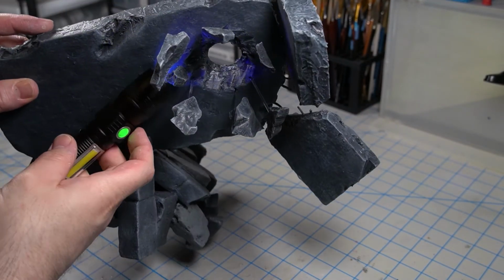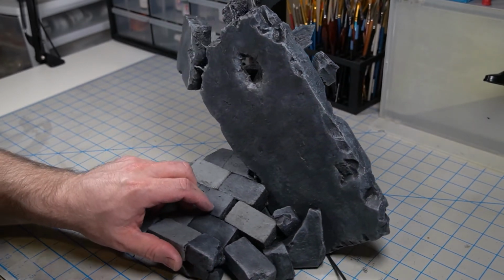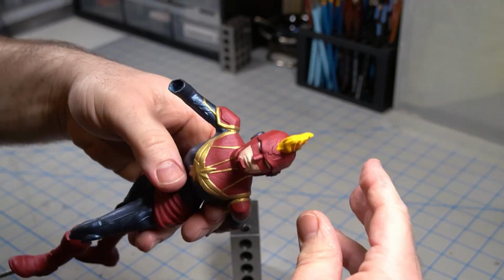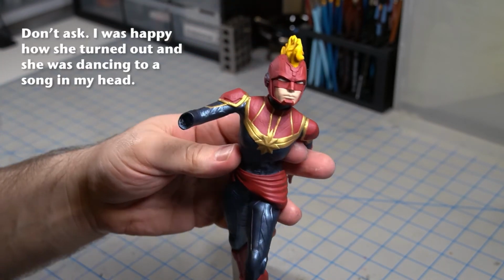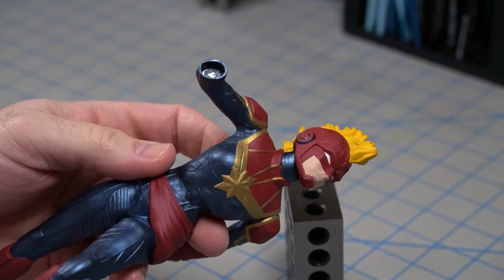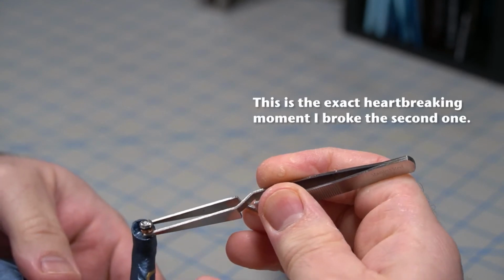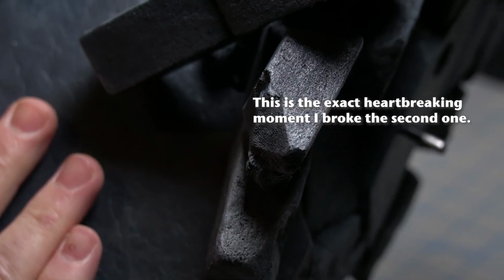Now that both paint jobs were complete, I sprayed them down with a clear coat to make sure that the paint jobs were protected. And this is where things got funky. Since I was already down to one white LED, and I needed two, I placed an order for another set. That order never showed up, so I had to reorder them, and the ones I got were too small. After 4 days of waiting to put this all together, I just decided to use one blue one and one white one. And somehow I ended up breaking the other white one.